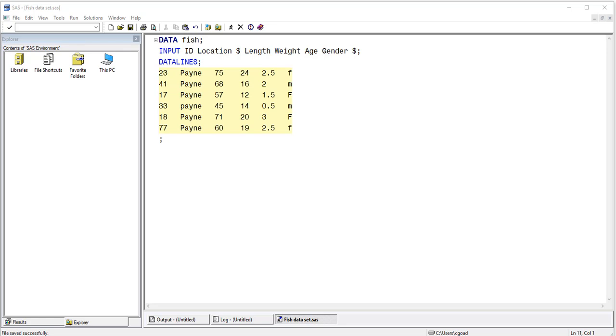In Chapter 4, we introduce a fish data set. The data, we just simply call it fish. There's an ID for some fish that were caught in the location Pane. We have a length expressed here, it's length in millimeters, the weight of the fish, the age of the fish, and the gender, whether it's male or female. Now, you'll probably notice that the location here, Pane, isn't spelled consistently. This fourth operation, or fourth line here, has a lowercase p instead of uppercase, and we also see some inconsistencies in the uppercase and lowercase values for gender.